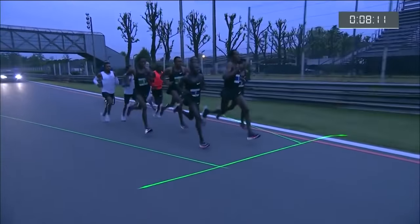Well, first of all, it's a pleasure to be here. I'm so excited because there are so few times in life when you can be a part of history. And today was history. 63 years ago, Roger Bannister broke the 4-minute mile. And when he went out to do that, people said it couldn't be done. It could never happen. But he actually was a visionary, and he made it happen.